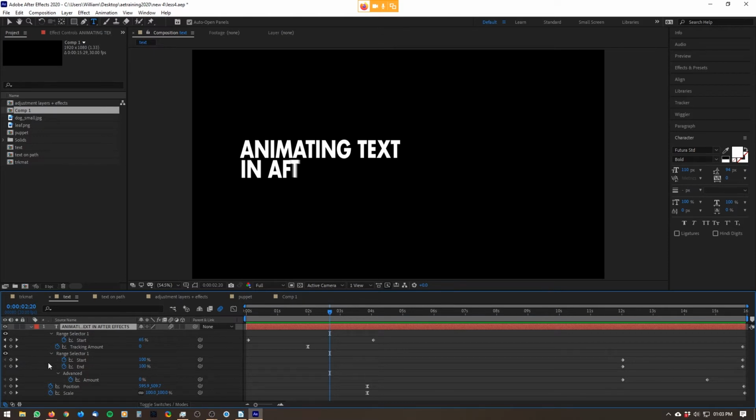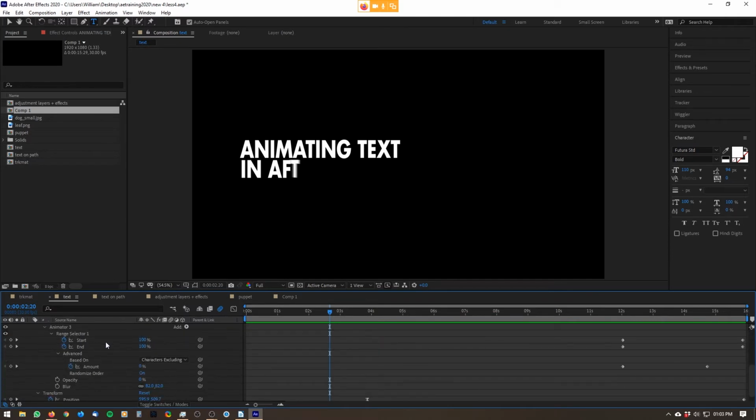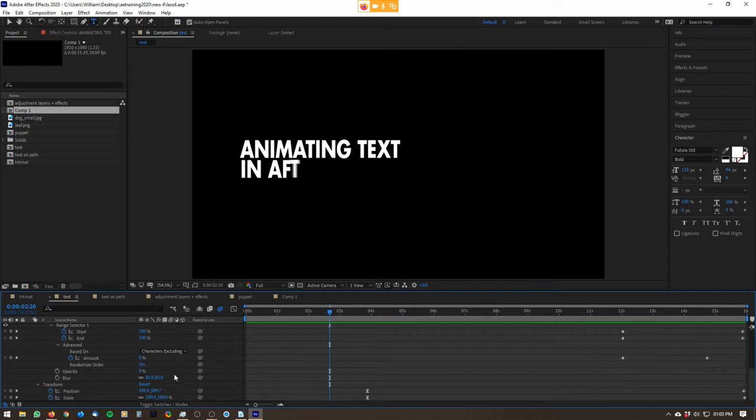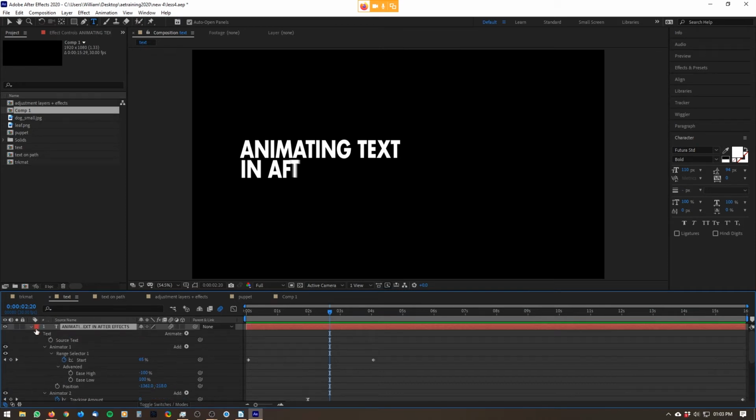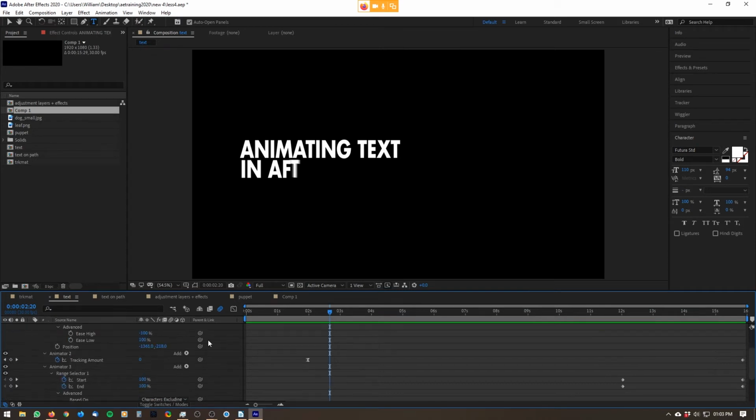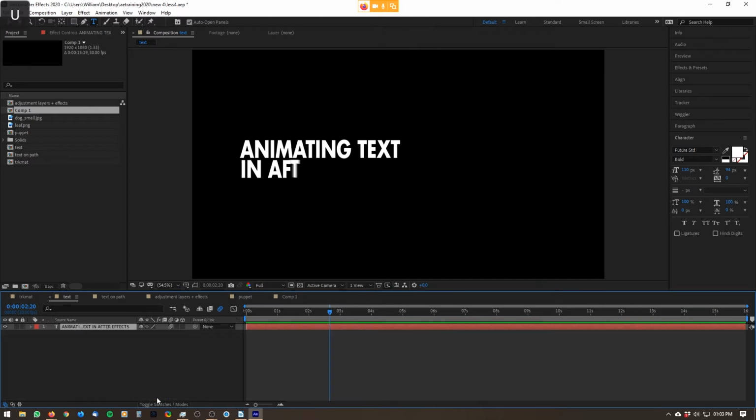And if I press U twice, it'll show all the properties that have been changed on that layer, so that are not the default value. So that's just a quick way to see all the things that you have done, or just press U to see all the keyframed things on that specific layer without having to see all the other stuff.